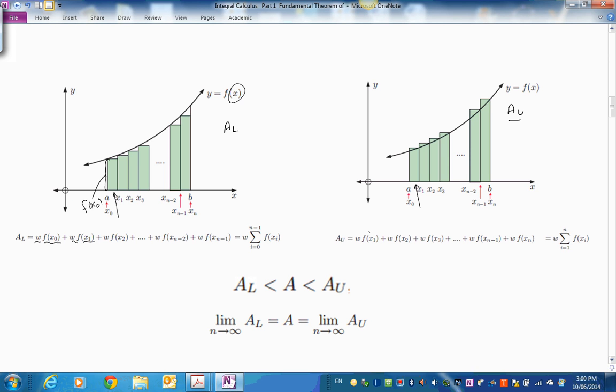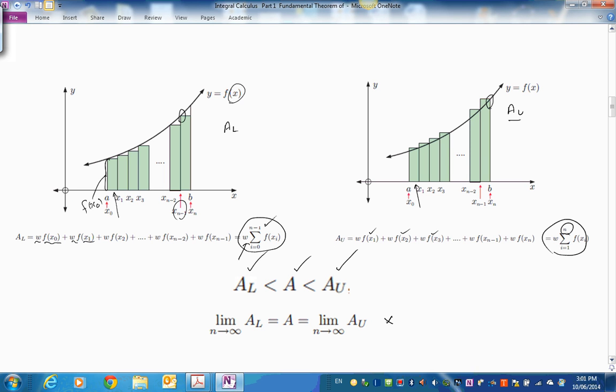Okay, so we get a big sum. The upper ones are all these multiplied. And the IB loves this sigma notation. So it's the chosen width, and then the sum from i equals 0 to n take 1. Notice here with the lower sum, we use the second to last one there for the height, and over here it's the sum to n, because the upper heights go right to the end. Okay, so that's what we're doing. And so we're saying if you did many more of them, the area would still be less than the upper sum and greater than the lower sum.